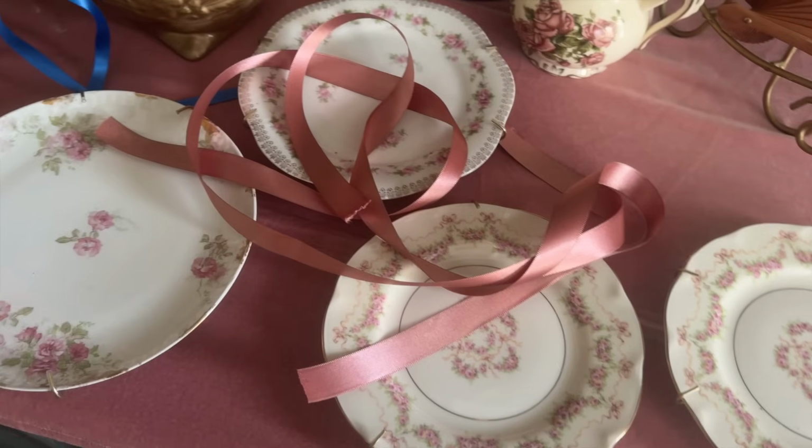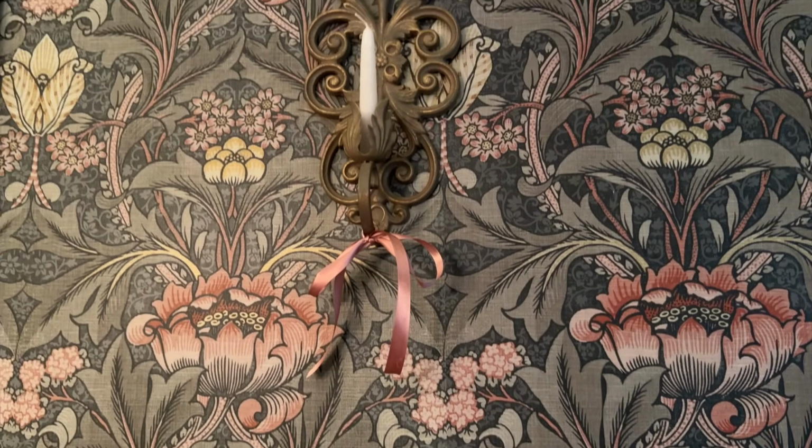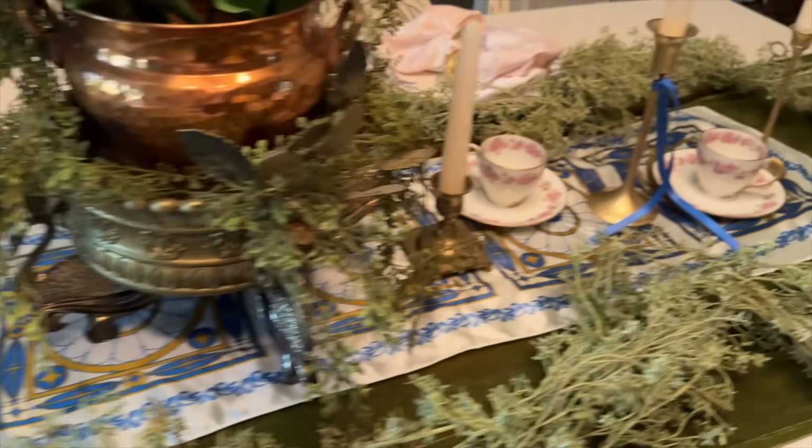I went a bit extra. I wanted to add some ribbon to everything, starting with these sconces. I also added ribbons to the candles on the table and the little necks of the ducks.